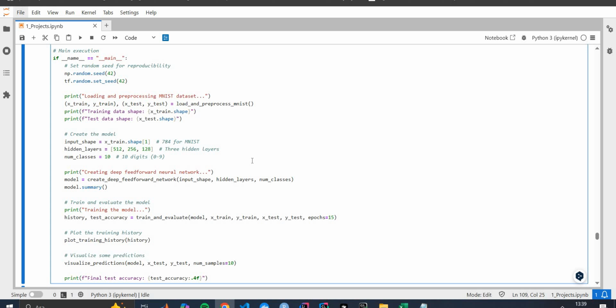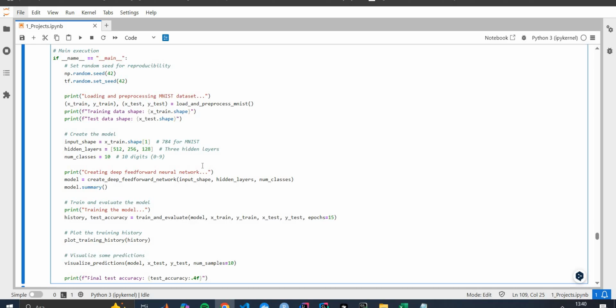That's because each image is flattened into a one-dimensional array of 28 times 28. For the hidden layers, we have chosen 3 layers with 512, 256 and 128 neurons respectively. The output layer has 10 units, 1 for each digit class.